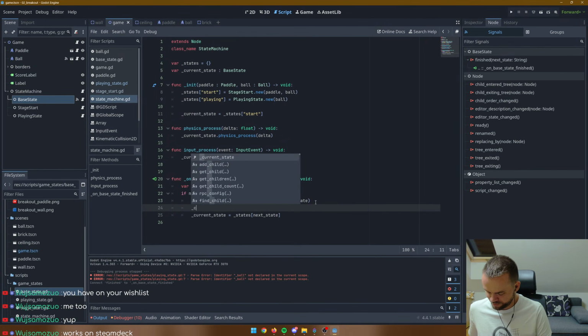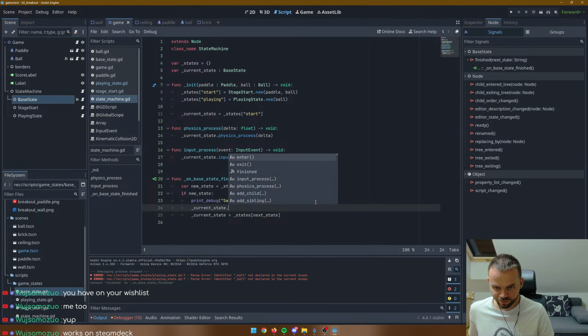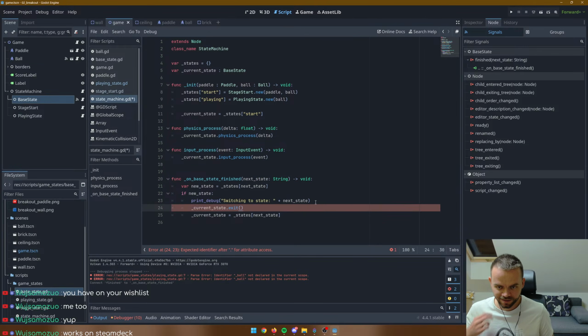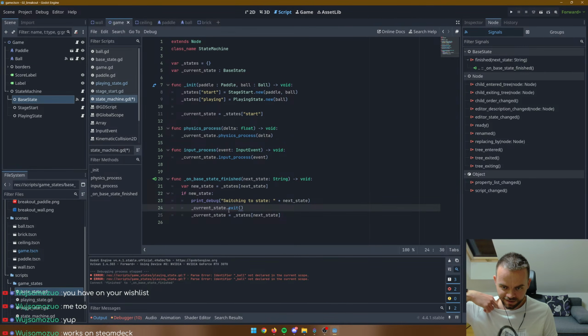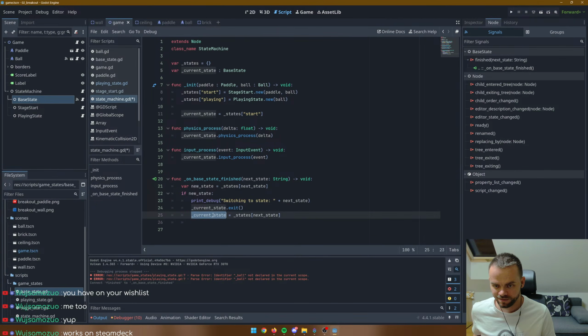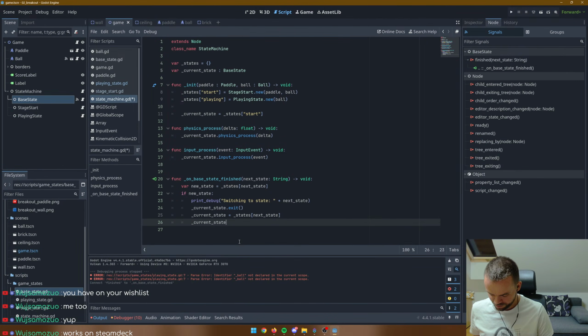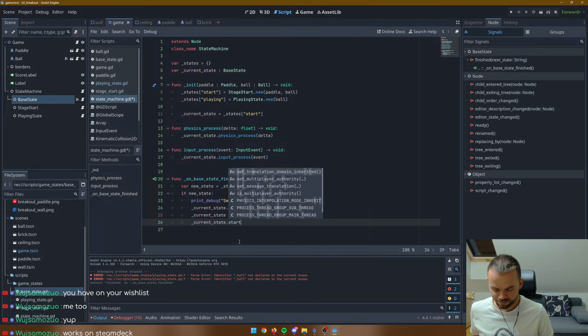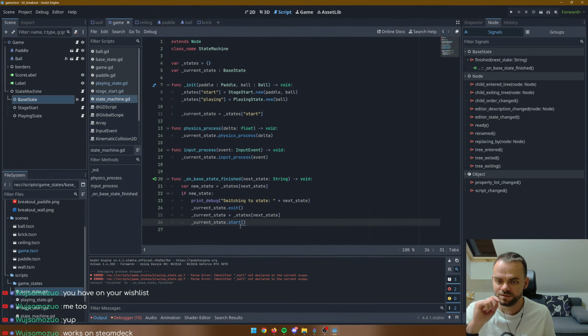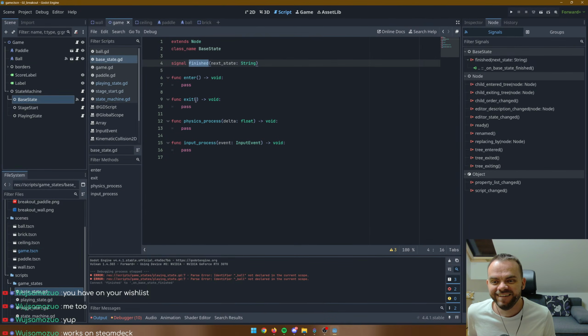Let's actually implement the full switching. Let's call exit on the current state, switch the current state to the new one, and call the start. Will it start? No, it wasn't. Enter.